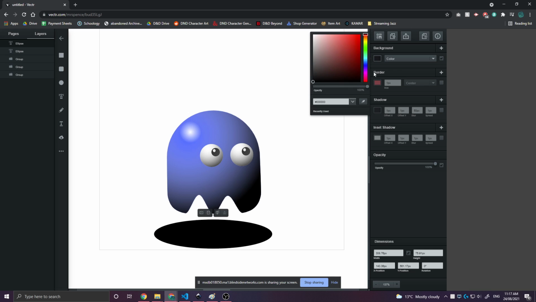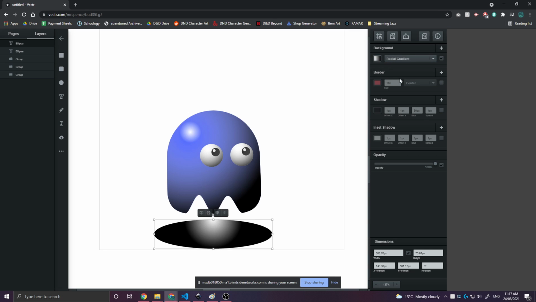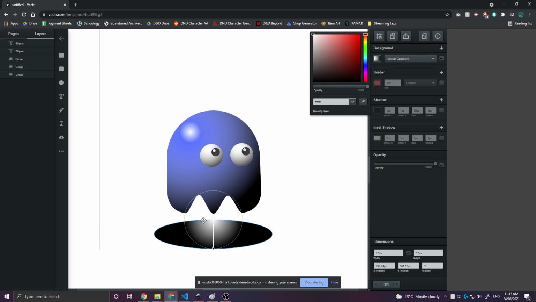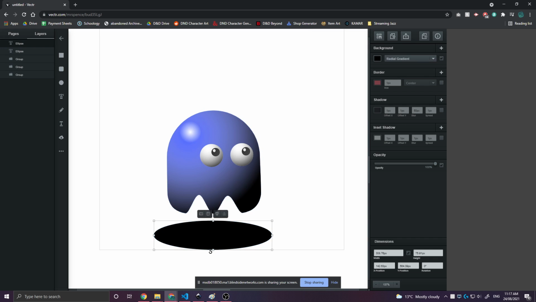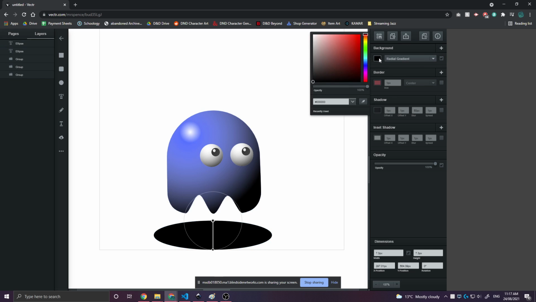And just go back into the trusty radial gradient. The middle bit we want to be black, the outer bit we want to be invisible, so turn the opacity of that down, and then we'll set this into the middle.